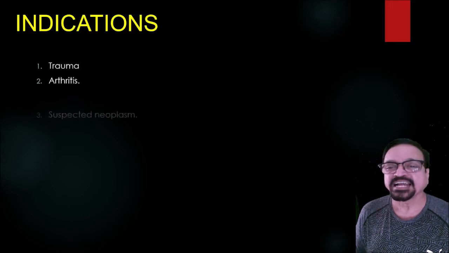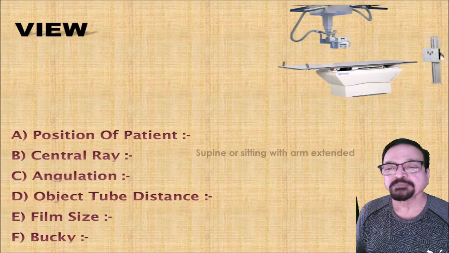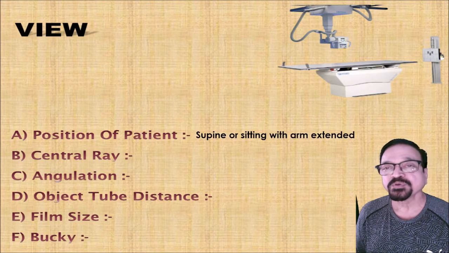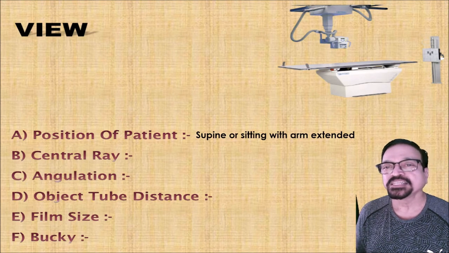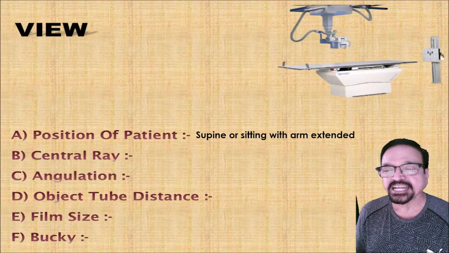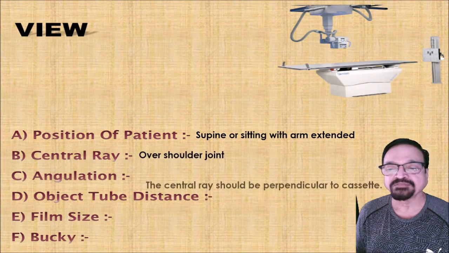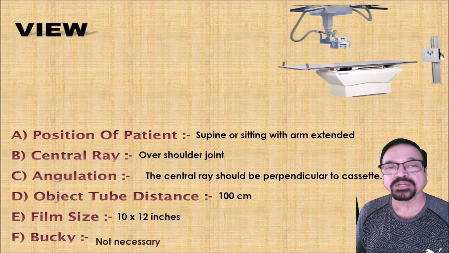Now let's come to the second projection — the axial projection. What are the indications? Again: trauma, arthritis, suspected neoplasm, and pre- and post-operative assessment of the patient. Here again, the important factor is the patient's pain. If the patient is in pain, sometimes this x-ray is difficult to take. In this projection, the rotation of the hand is also observed, and the humerus has to be away from the lateral aspect of the body. All these things need to be checked before taking the x-ray. Whether there is any painful element or if the patient is finding difficulty, the technique may be modified. There are two techniques: supine and sitting position — both can be done.